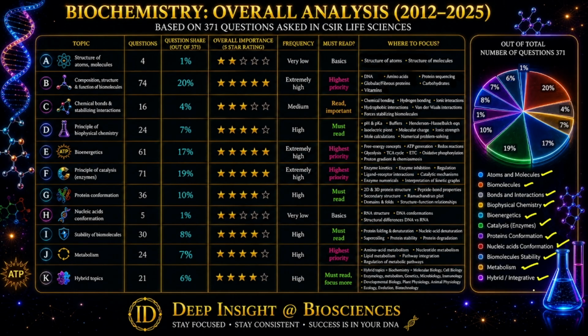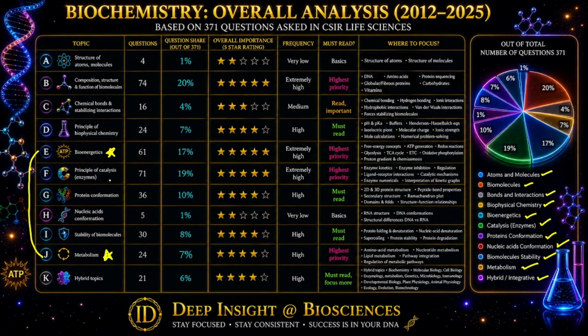But remember, even though the metabolism part is only 7%, in bioenergetics the topics like glycolysis, TCA cycle, ETC, and oxidative phosphorylation are there, which is mostly the carbohydrate metabolism part. Due to that, bioenergetics got 17% and metabolism got only 7%. This doesn't mean that metabolism has a low rate. You have to focus on the metabolism area as well, because it is in and around equal to bioenergetics.